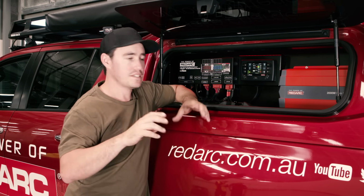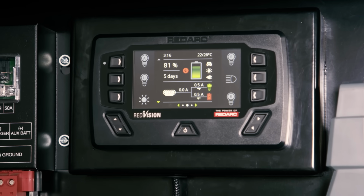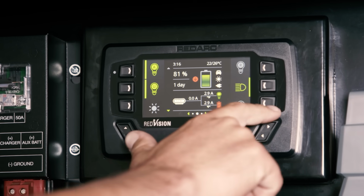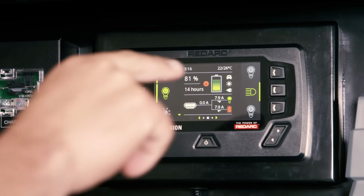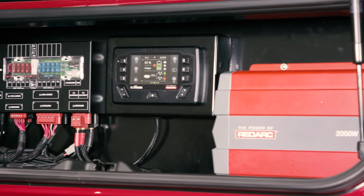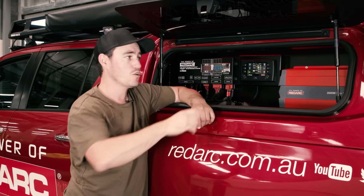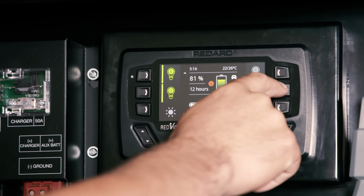Now we know what the Manager 30 does, but it also comes with this distribution box and fuse panel. So all of your 12-volt items in the vehicle will go through this box right here. So I'm talking about your camp lights, your fridge, if you've got water tanks, even got water sensor inputs, and the whole thing can be controlled via this display unit here. So it not only shows you exactly what's happening with your 12-volt system, whether your batteries are fully charged, getting discharged, how many amps are coming in or out of the vehicle, what the solar's doing, but it also allows you to control all of your different 12-volt accessories.